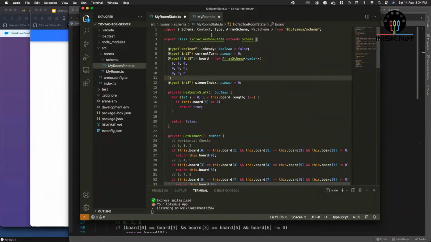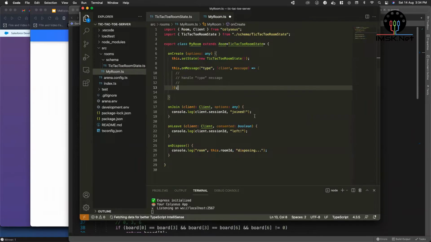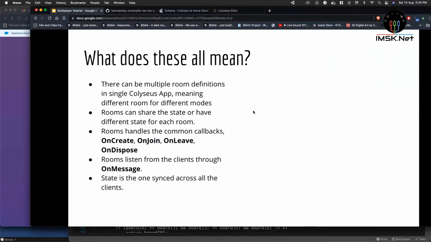So I change this to this one and also rename this to my state.ts so that it will be much more understandable, right? Save. We come back to the room and, are you guys okay with the anatomy of this Colyseus app at this point? Can you guys give a thumbs up? I wanted this to be a much more interactive session, by the way.